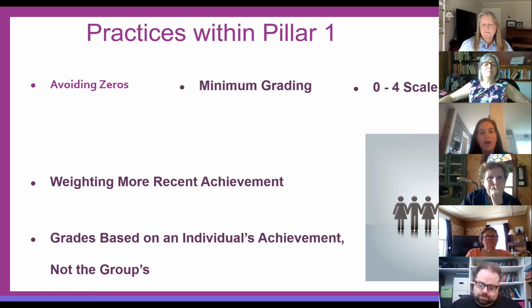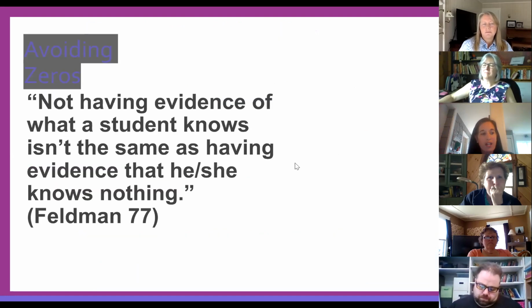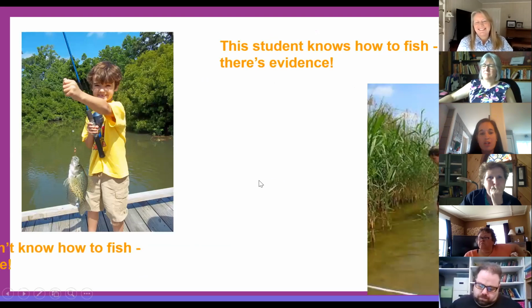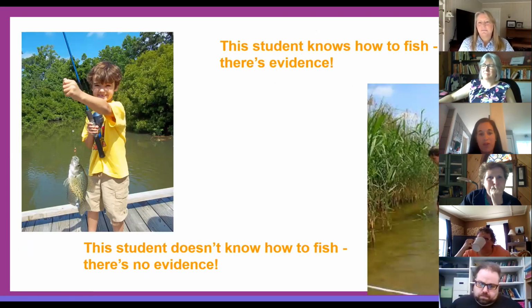And that pairs very nicely with minimum grading. If you're working in a school system of 0 to 100, Joe specifically suggests that you have a minimum grading threshold. It depends on your system. His book talks a lot about 60 to 100 being passing, but I know a lot of schools in Maine use 70 to 100. So he suggests putting your minimum grading at 50 if your F starts at a 59 and 60 is passing. But if your grading system is something like 70 to 100, then maybe you give a 60 instead. And again, that's avoiding giving them a zero, so that they have that minimum grading threshold of a 60 to 70 being failing, or a 50 to 60 being failing, depending on where that line is for failing.